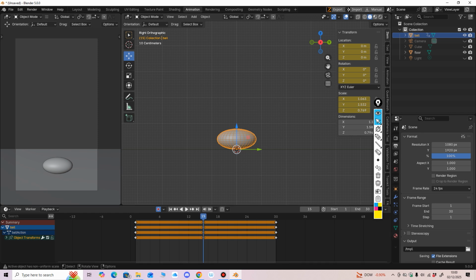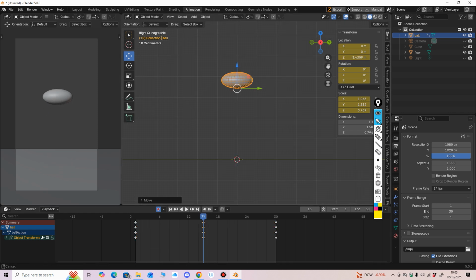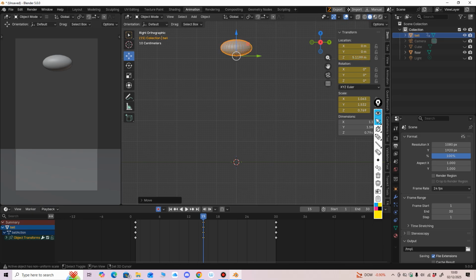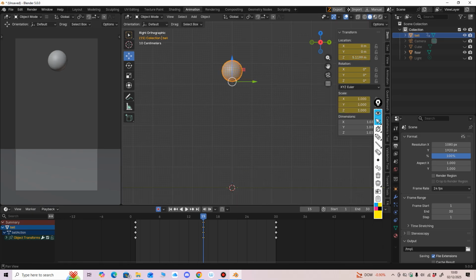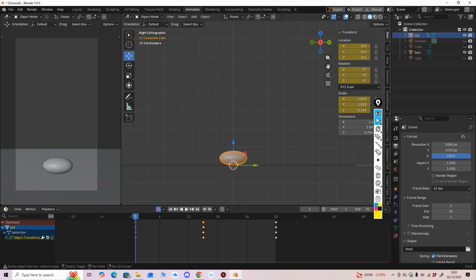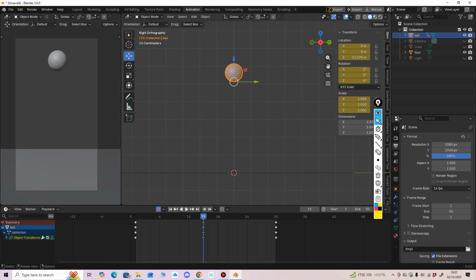So at 15, let's put it there for now and set the scale to 1. So it squashes there, and it's going to go up, and it's going to come back down. So that's the basic core, or raw, timing of this bouncing ball.